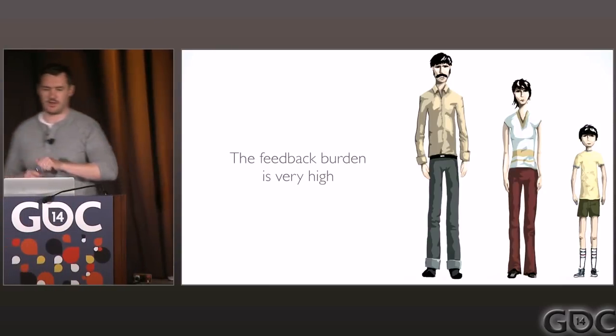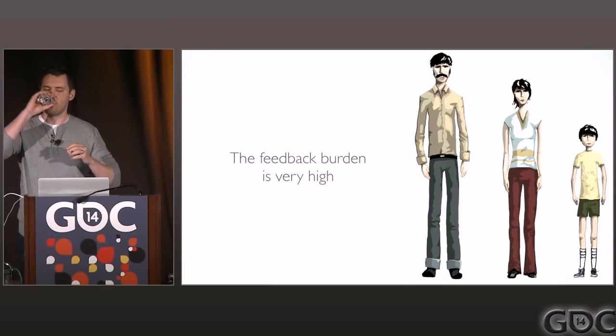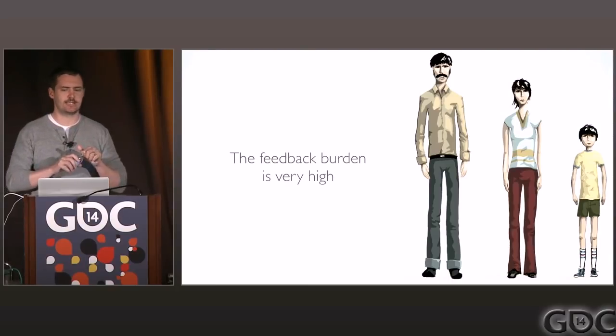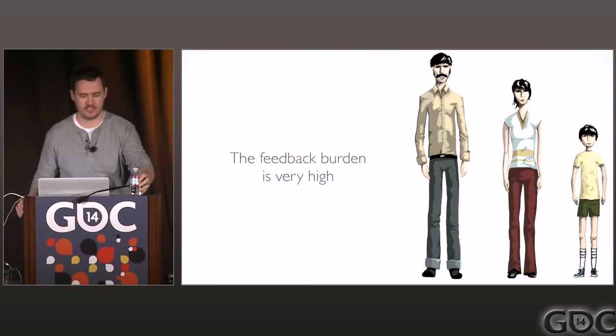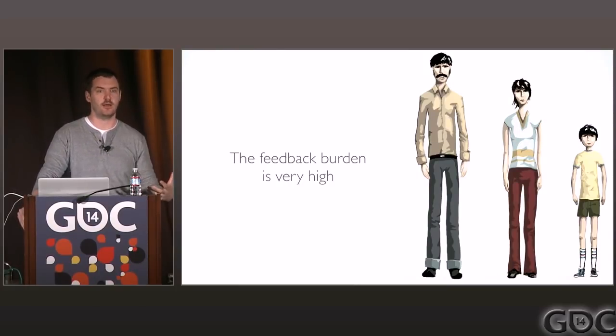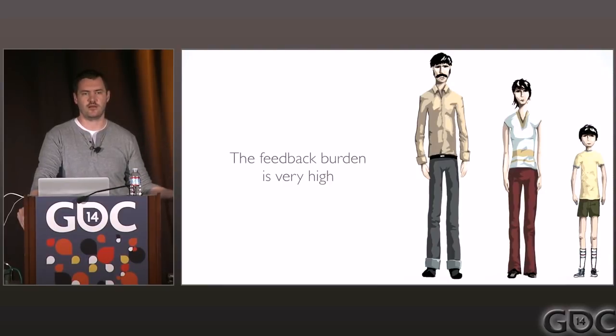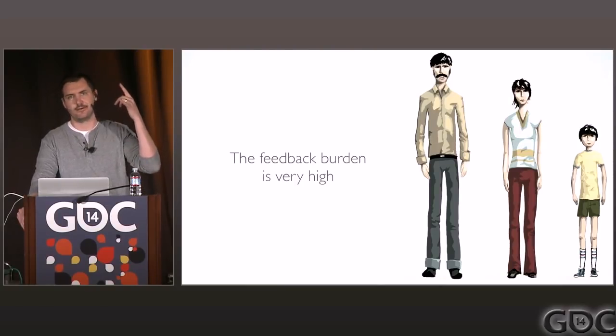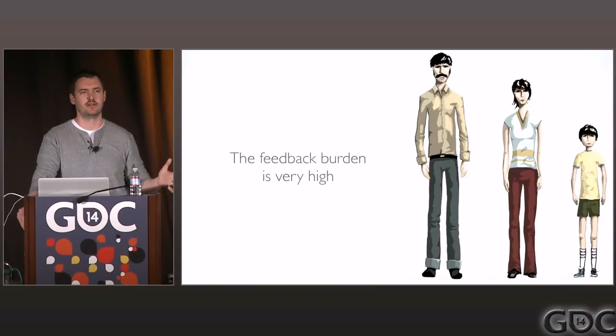The feedback burden is really, really high with this kind of thing. When a game has a non-standard narrative loop and when the story reacts to player choices based on these personal values, you have to use every possible channel to tell the player what's going on. This was a battle that I had constantly throughout development, and the first build I sent out, people were like, I literally don't know what's happening. I do not know what's going on with this game. I can't figure it out. It's a confusing mess. And so I added one set of things and the next set of things, and I added the act breaks, and then I added memory stuff, and then I constantly was backfilling to try to create enough feedback so players would even just literally understand the game itself.